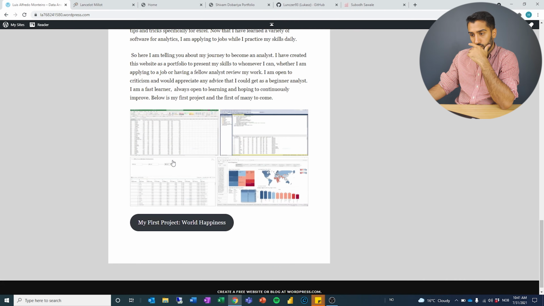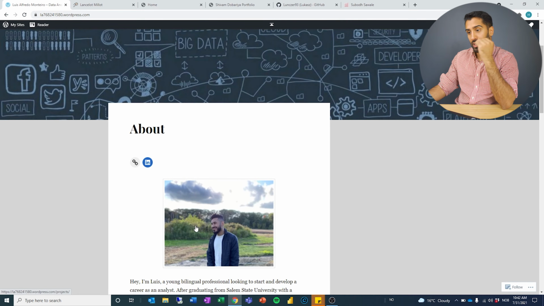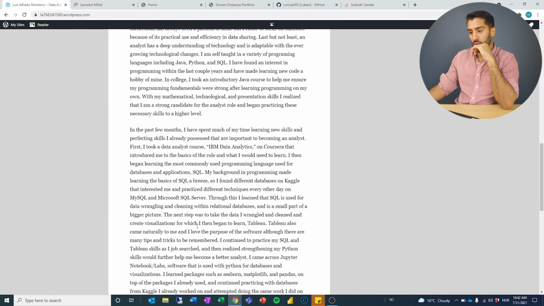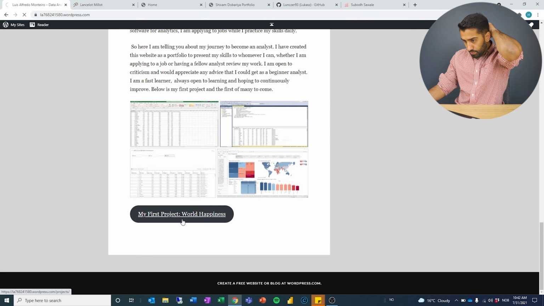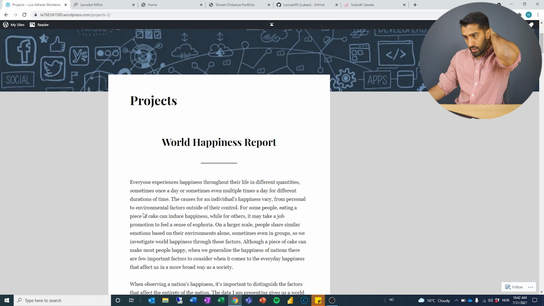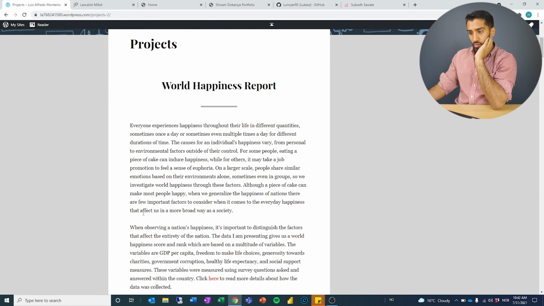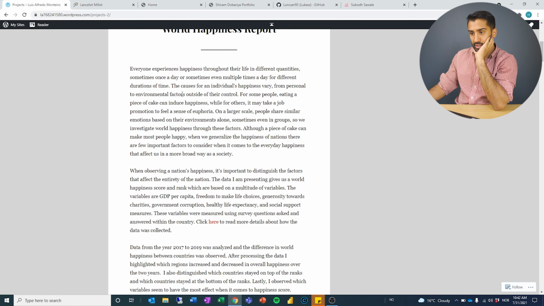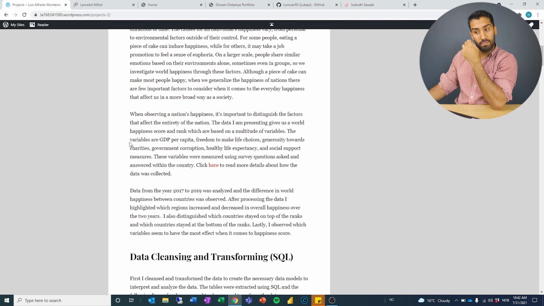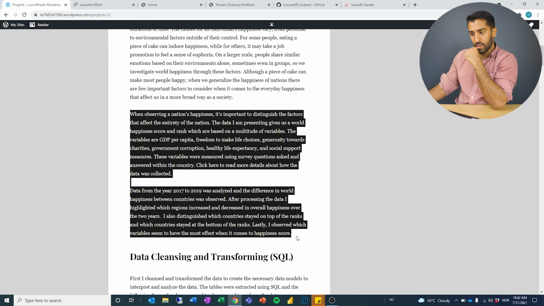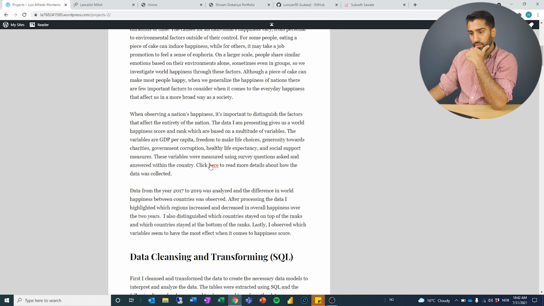And then if we scroll down, I can see he has some different parts here, and then a link to his first project, which I think is great because it takes you right where we want to go. So if we can click that. His project is about a world happiness report, and you can see some different details here. Once again, I think it might be a little bit too much as an introduction. I think maybe this part would have been enough, but okay, fair enough.